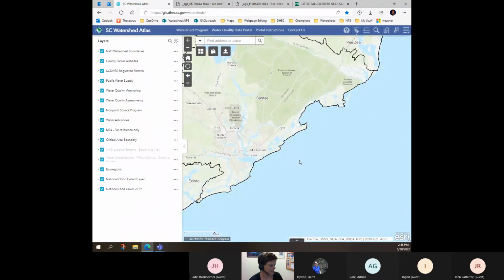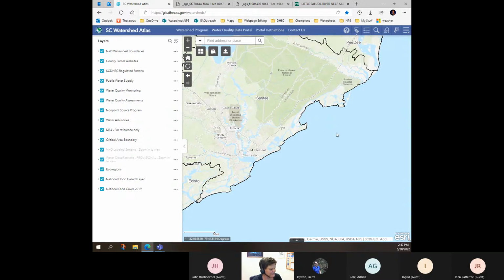And see, it took you right back to that extent. Now, in this case, again, it's going to restore that map to that extent. And if I had some visible layers turned on, you would have seen that as well. When I X out of this application, if I had just some layers turned on and this particular extent, you would have been able to click that app state button, and you're going to come back and see those same layers turned on and this extent.